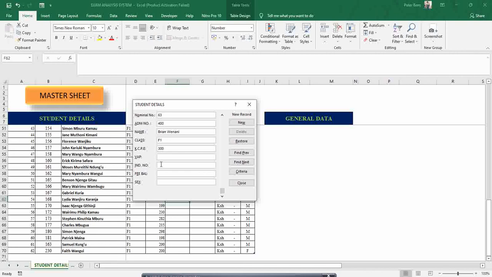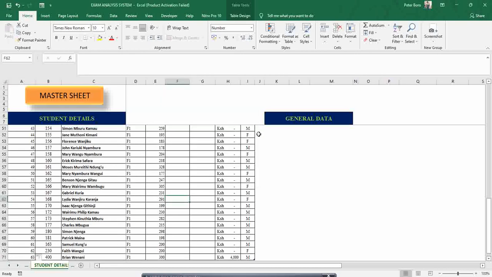Index number, it's not a must there. The fee balance, if the student might be having a fee balance, you can put it there. The sex, maybe that's male. When you are done, you close. Now let's check: the last nominal number was 62, so it's okay. We have added the 63, so you can see it appears there.